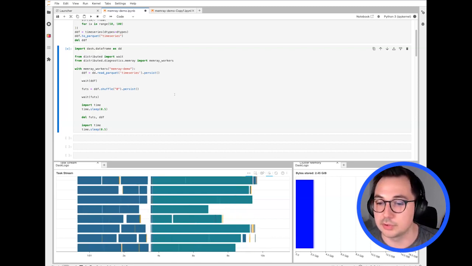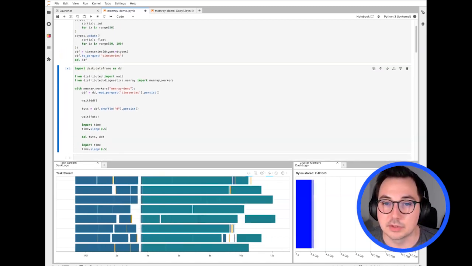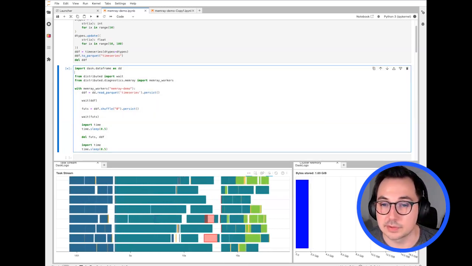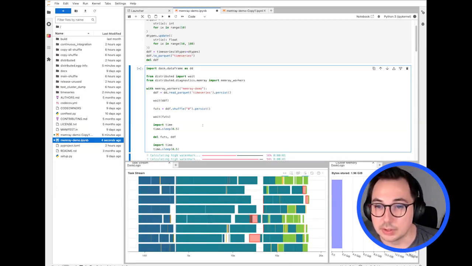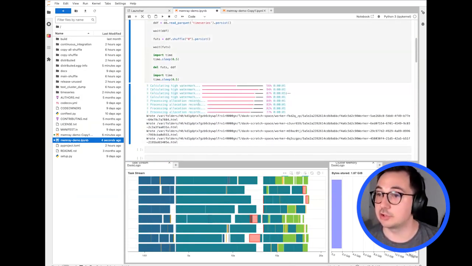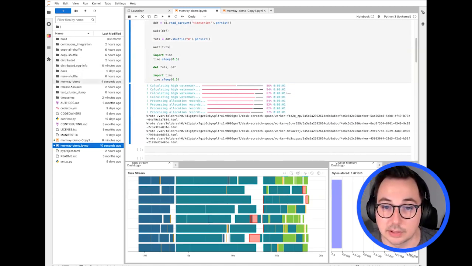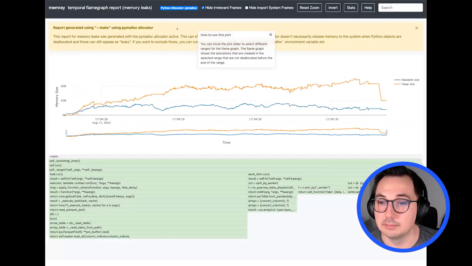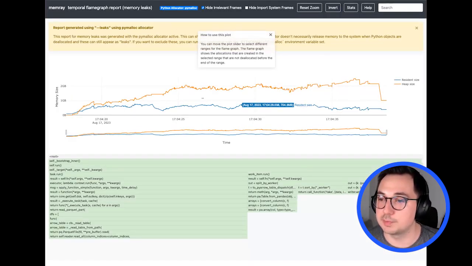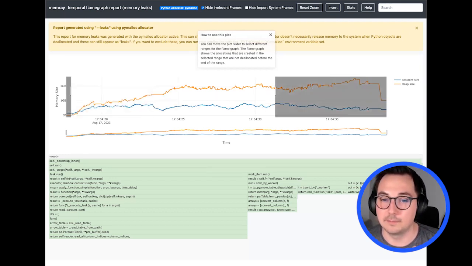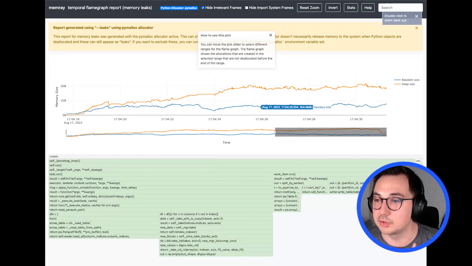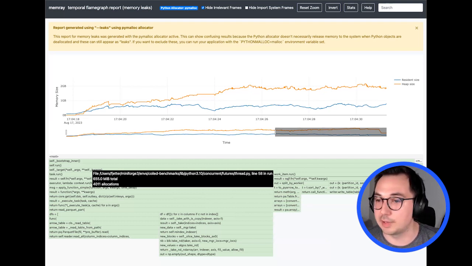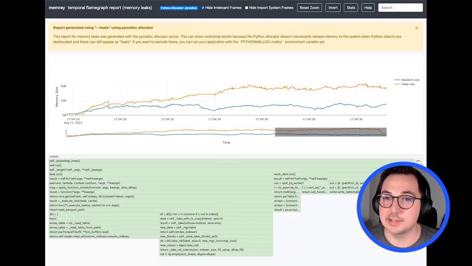So this is now doing some computation, as you can see. This is just running locally for now. Will be done in a second, and then we will get this report. So that should be done now. We can see this is actually generating the report in the background. And when I look at demo, now I have something. I will not explain how this works, but this is super nice if you are interested in this kind of thing. It shows you that at this specific point that I selected, these various calls allocated memory, how much that was, etc. That's pretty nice.